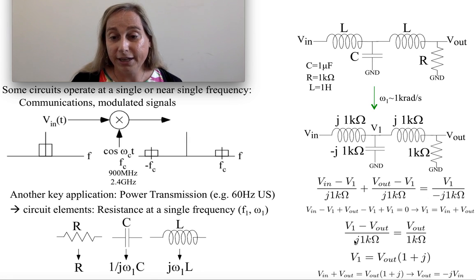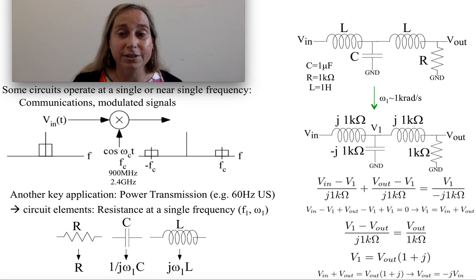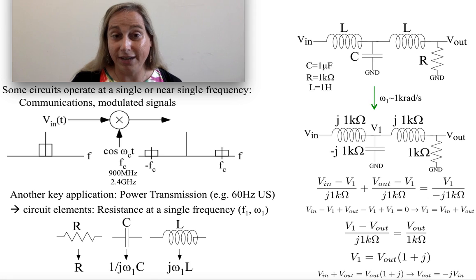And so as a result, I can then just solve and say, well, V out is then going to be equal to minus j times V in. This works out pretty well. And it gives you a lot of different possibilities and options of looking at things in a very specific frequency range when certain structures work out. And so it's kind of important just to have this at your fingertips, and these are good ways to think about analyzing certain circuits at different times.